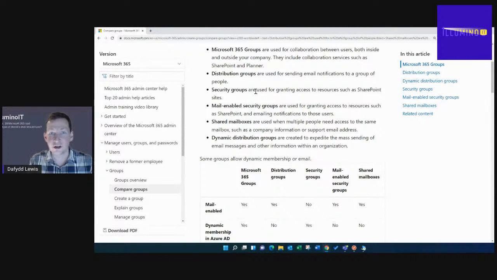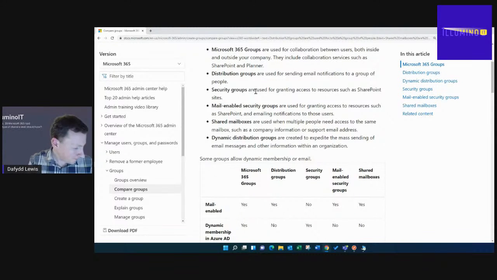So this is good for sending out information to a big group of people. However, in my mind, those kind of instances are coming down when you need to do that, because you would use mechanisms such as Microsoft Teams or SharePoint or even Yammer to be able to share information, especially internally. But you could use a distribution group to put a lot of external contacts in there potentially in order to get emails to them quickly.